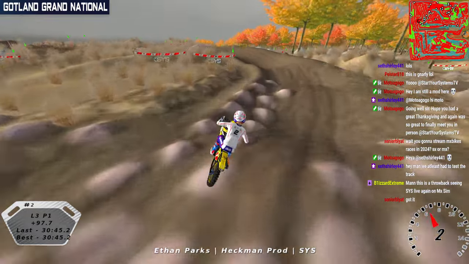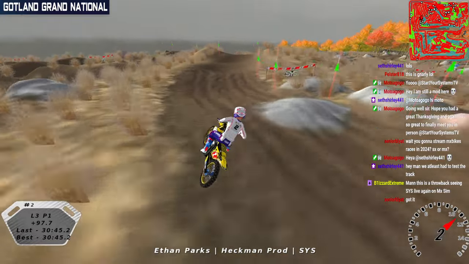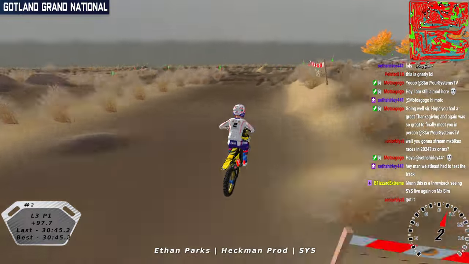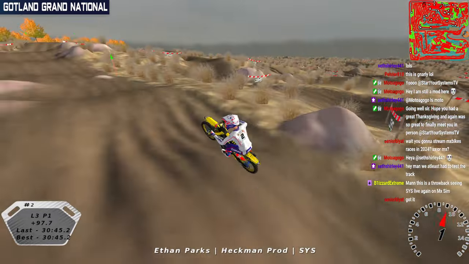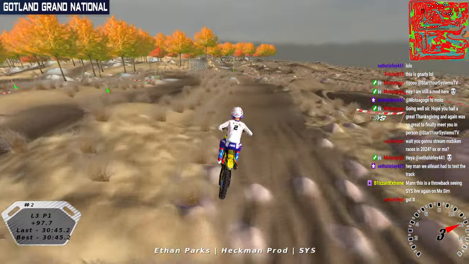Finally completed. I know it says lap three on his pit board, but it's because it's a five-lap race technically, because they started with five laps, but cross the finish line onto lap number two out of the first corner. So Ethan Parks finally gives us a lap time, 30-45 at the end of lap one. And now the next question is, how long until we see the next rider come through the finish line?